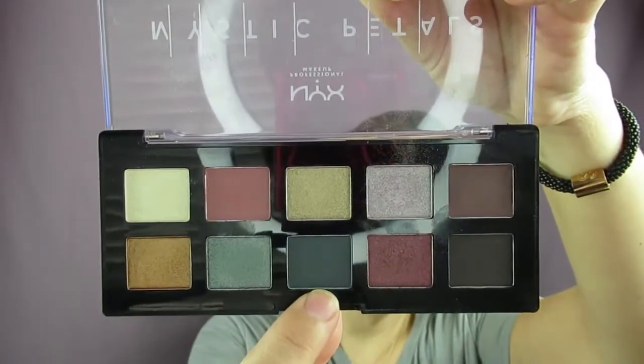So that's my transition color and my base color laid down. Now I'm gonna go for the darker blue here, like a bluish green color. I'm gonna go in with my detailer blending brush from Sigma, my E27, it's a small one. And I'm gonna start light. What do we say around here? It's always easier to add than take away. So we're very gently gonna just start. Ooh, yeah, that's some pigmented eyeshadow. We're gonna mostly concentrate it on the outer corner and then bring it into the crease.